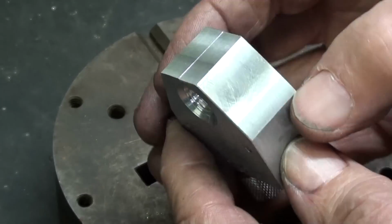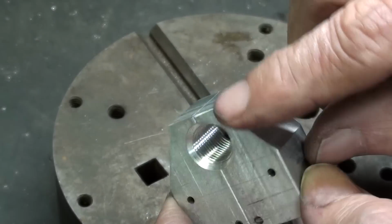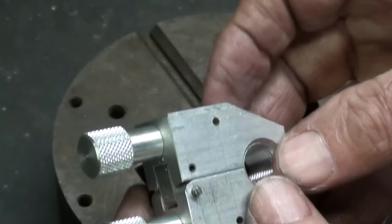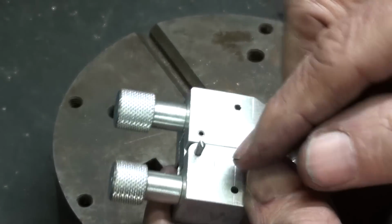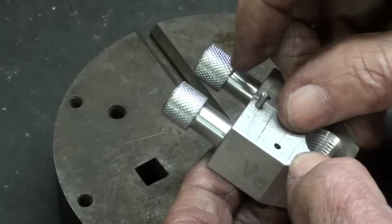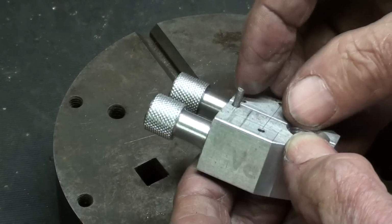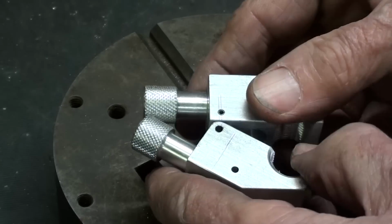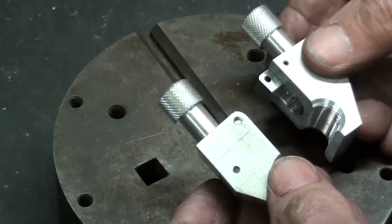Okay, it's just about finished. I broke all of the corners with a file. And now I was talking about tormenting. I had to take that roll pin out again because I need that space for assembly. So back with a regular pin there so I can take it apart, and let's install the spring.